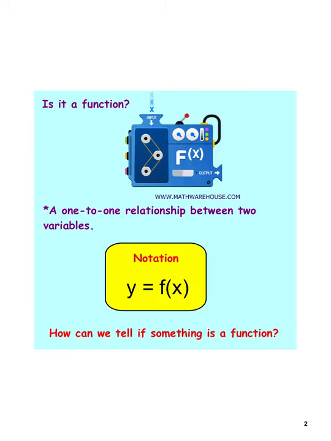All right, so the first thing we're really focused on is whether something is a function or not. And you can see here, a function is a one-to-one relationship between two variables, which means if you have some input x, there is some output y. So this input of the x leads to that y, and there are certain rules to follow in terms of that. Different x's could lead to the same y, but you can't have one x lead to two different y's. And so we'll talk about the idea of you can be loved by many, but you can only love one, as we get into the tables here.